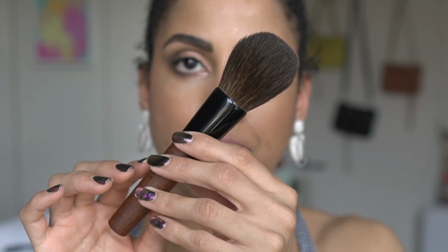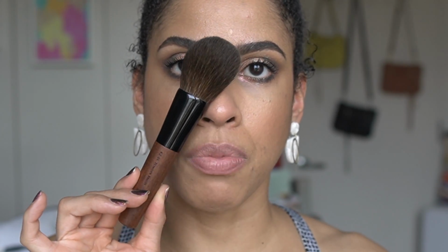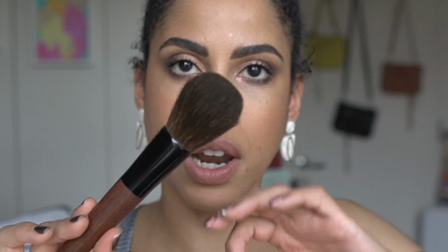I did not wash these yet, and I asked Fude Beauty, and Chikuhodo said that they wash the brushes before they pack them. So if you don't wish to wash them when you receive them, you don't have to, but I would recommend that you do. I still am, so I can get the full fluffed out potential and the true shape of the brush, because right now the bristles are a little tight, so I want it a little more fluffy, and I'll show you that definitely when I wash these suckers.